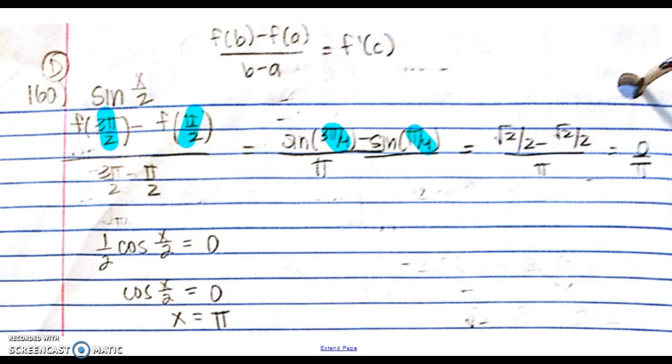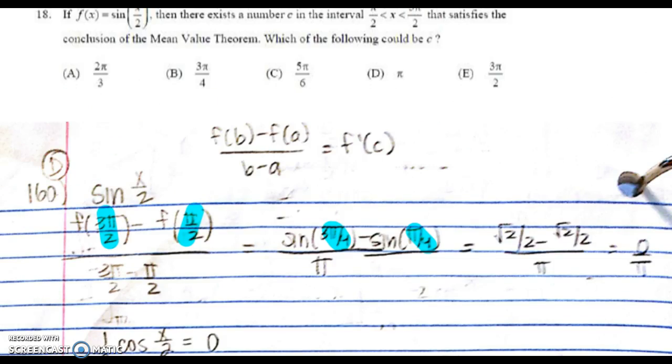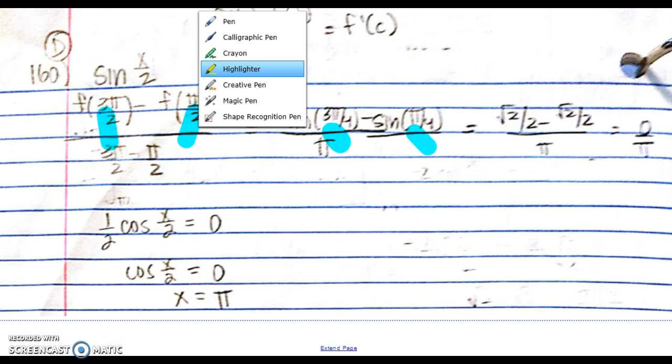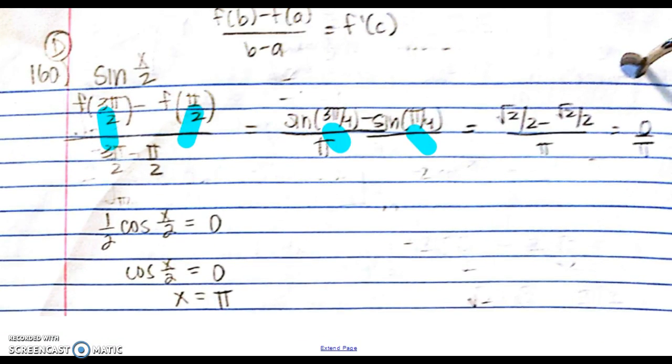So the relationship that you get, this is your derivative, needs to be equal to 0. So cosine of x over 2 equals 0. That's going to happen at pi. Kind of just keep that in mind as we go through. And the idea is, I'm trying to get my pen wherever that is. Okay. The idea is you're putting cosine of pi over 2 is what really goes in there. So I know cosine of pi is -1, but we're doing pi divided by 2. Cosine of pi over 2 is 0.